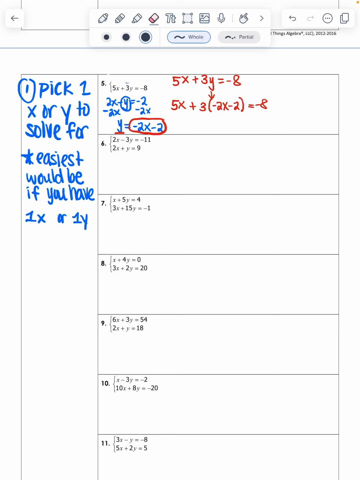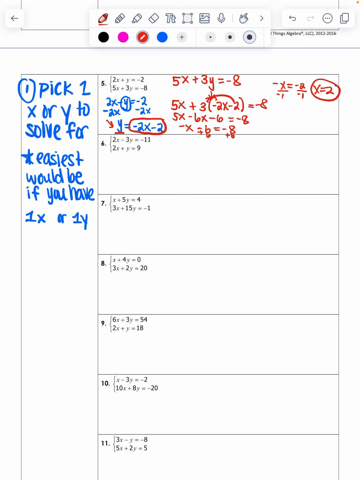The beginning equation that we had here did not show us what y equals, but now that we solved for it down here, we can use substitution, and now we have an equation we would just solve out. So we would first use the distributive property. 3 times -2x is -6x. 3 times -2 is -6. So here's what we got. 5x minus 6x combines together to be -x. I would add 6 to both sides. I get -x equals -8 plus 6, which is -2. And when I divide both sides by -1, I'm going to get that my x coordinate is +2. So I know for number 5, this ordered pair where the two lines intersect definitely is going to be when x is equal to 2.